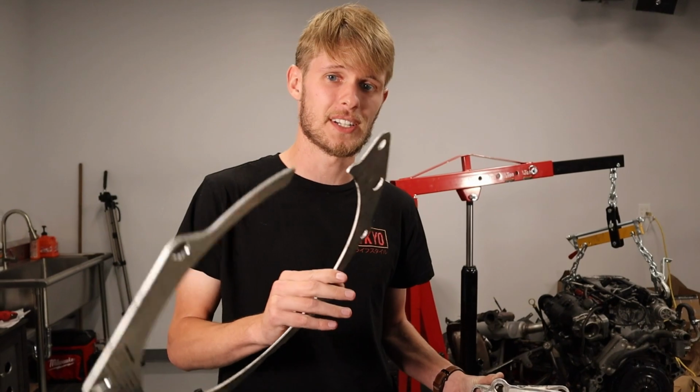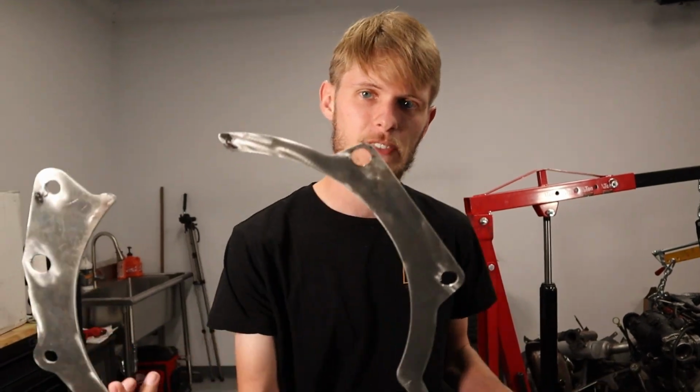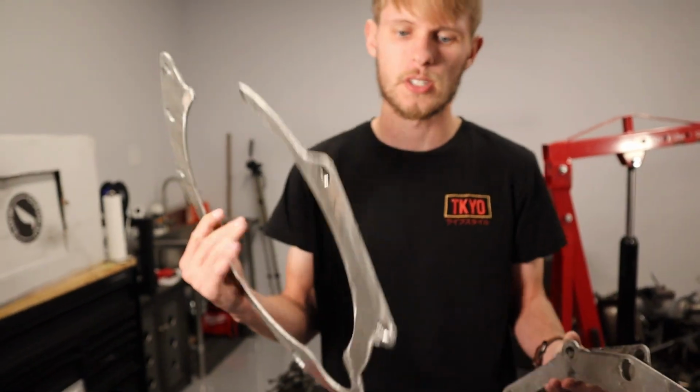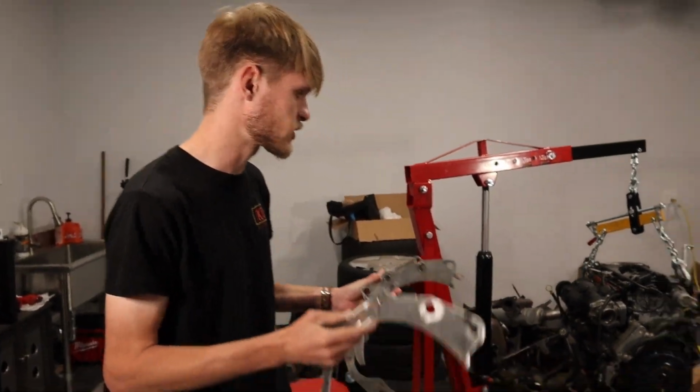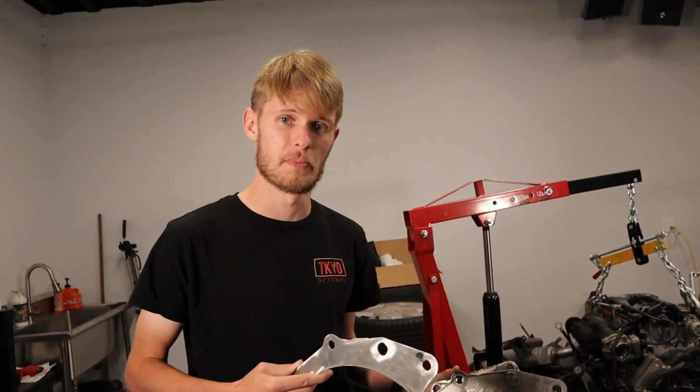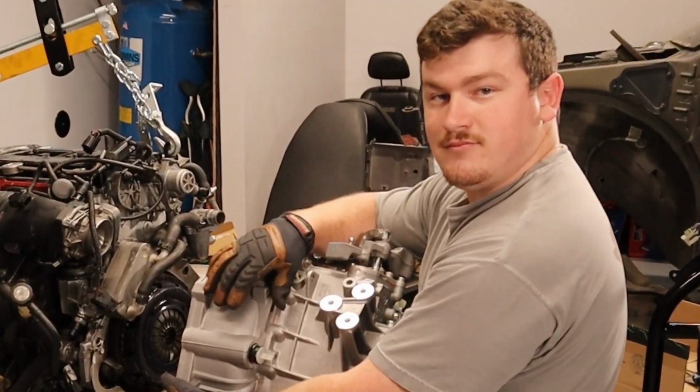So I had to take designs off of this and a trace that someone made for me off of theirs. And I had to throw it into CAD and design this. Now, this wasn't perfect. My CAD design skills are somewhat rusty, and so we did have to modify a couple of the holes a little bit, but it's gonna work. We're gonna go ahead and put this on and get the transmission finally mounted up to the motor today. Okay, where I just put these bolts.